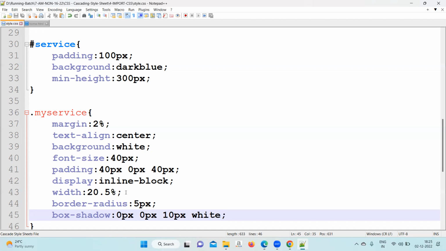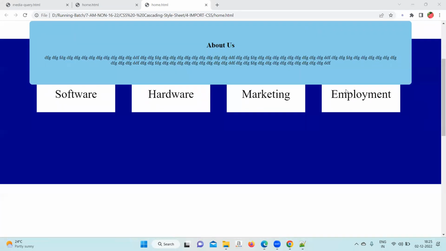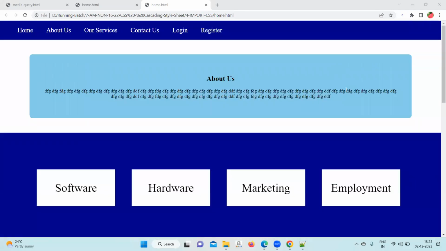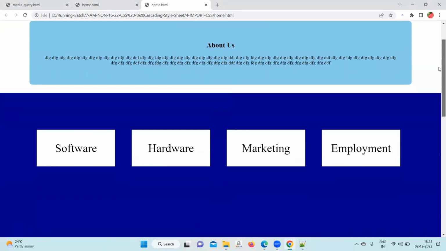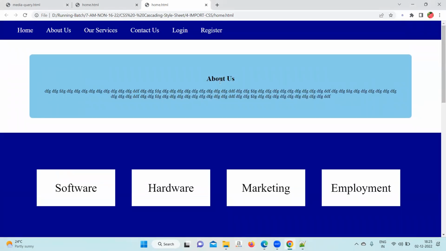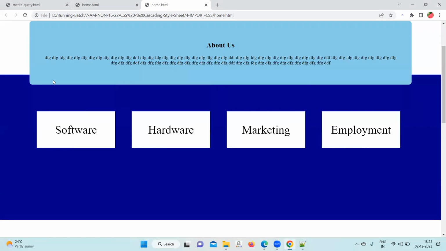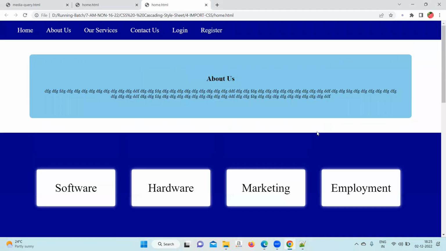The reason is going up. This will look like this. When you scroll up, this will be here only. Service will go down. Navigation will also be there. When we scroll up, it will go down. So this is called sticky, position sticky. Shadow is not coming. Oh, shadow is coming in.